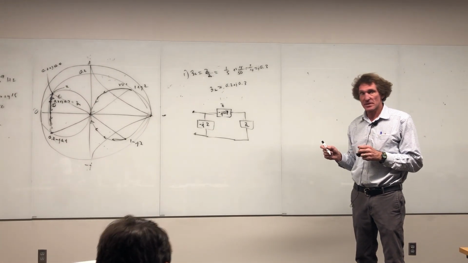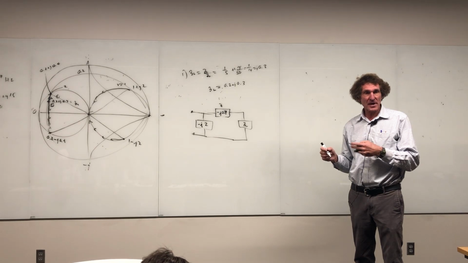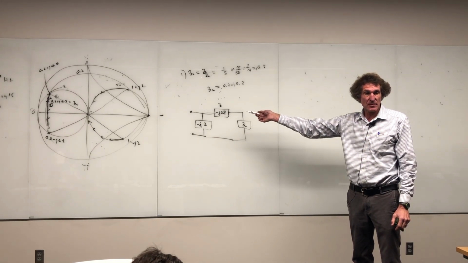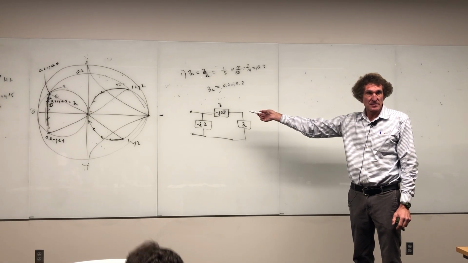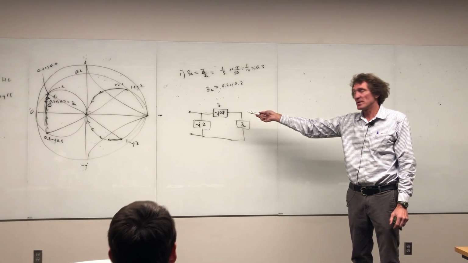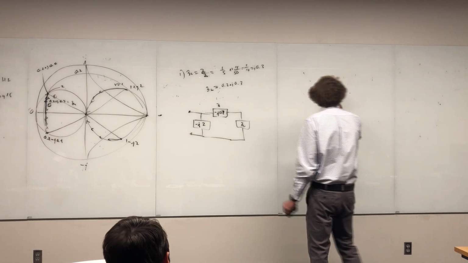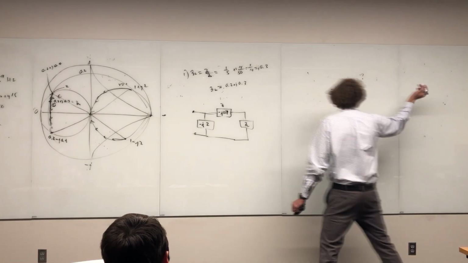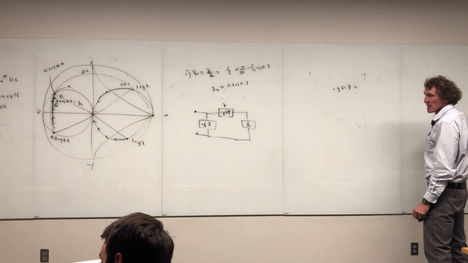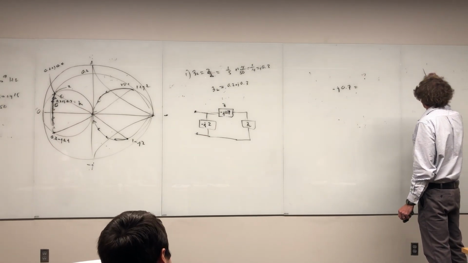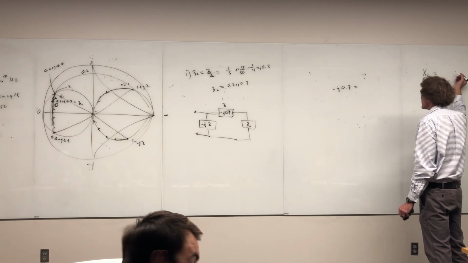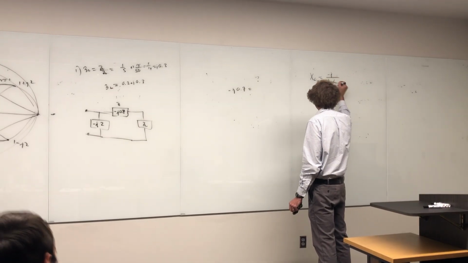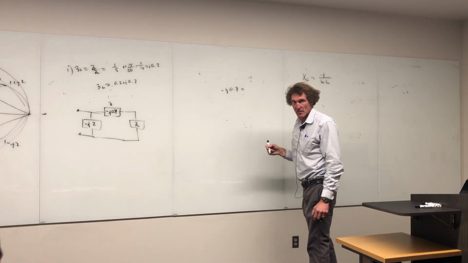Okay, let's do this. Let me call on the class. How do I get the element and value for the 0.7? What do I do? Anyone? For that minus j0.7, I want to get the element. So how do I do it? All right, so the capacitive reactance is what? It's minus j over omega C, or 1 over j omega C, correct?